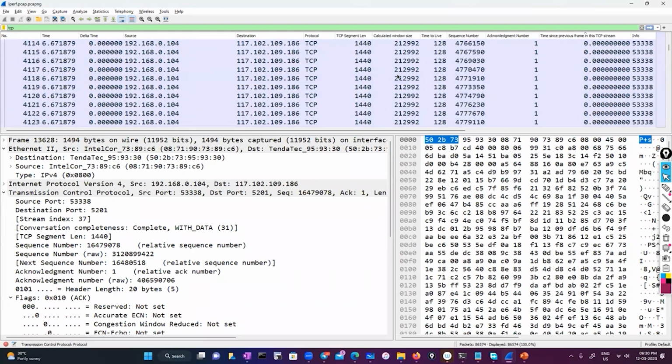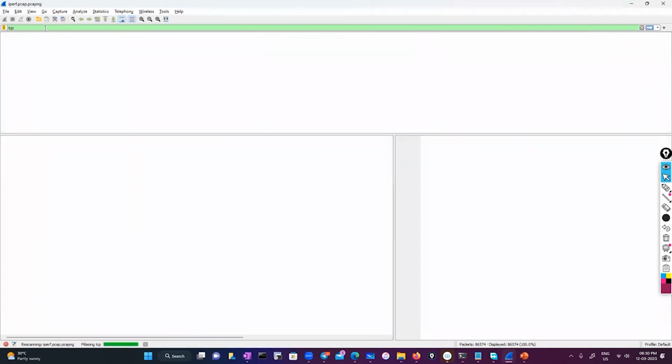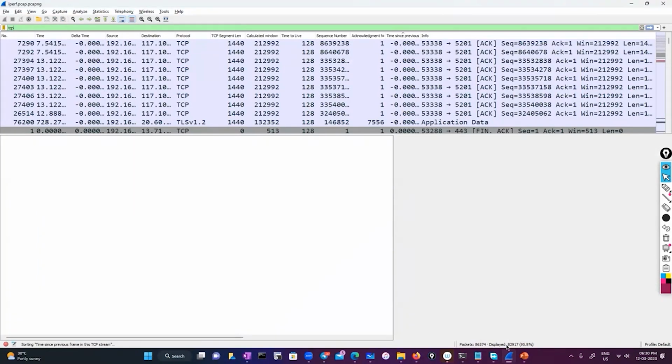So when we establish a connection, it's not that I propose the biggest window size so that you can send everything. Before establishing a connection, I should know what window size I'm proposing. To do that, I give the filter TCP, and you see the number of displayed packets here.